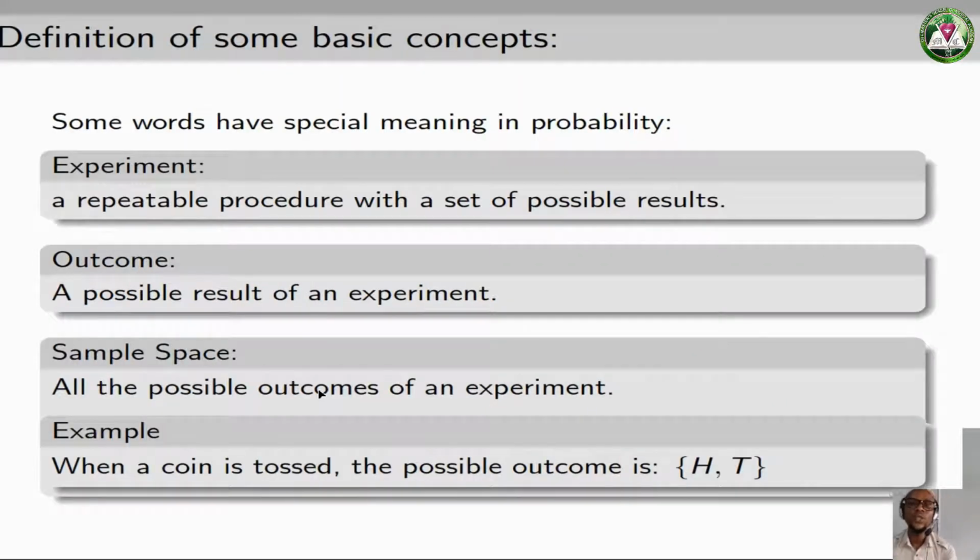Now there are some definitions we need to consider before we go further in this lesson, and which we have are experiments. Experiments can be defined as a repeatable procedure with a set of possible results. Now in our objectives we talked about theoretical probability. We also have what we call experimental probability, which makes use of repeating a procedure and recording your results. Now such methods of calculating probability are not too feasible today, because they can't really predict the future.